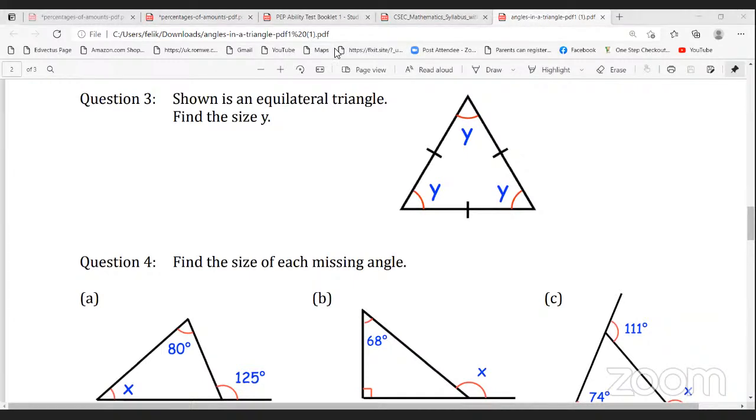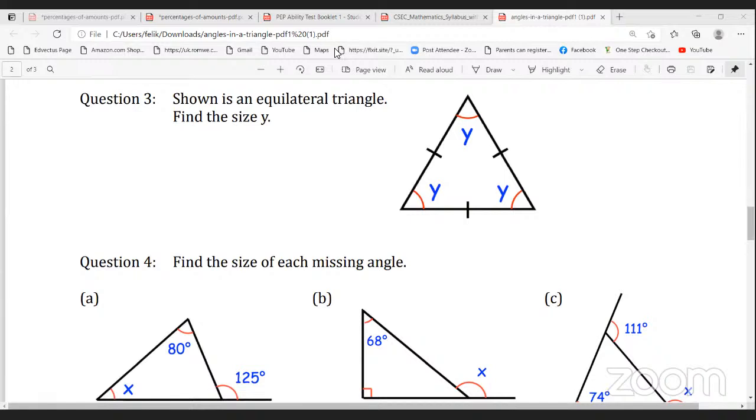All right, Marlon, you're doing good so far. All right, so equilateral triangle. Now, what do you know about an equilateral triangle? What do you know about an equilateral triangle? Anybody can answer. And as I said before, I want everyone to participate, but if it's Marlon alone that is participating, that's okay.